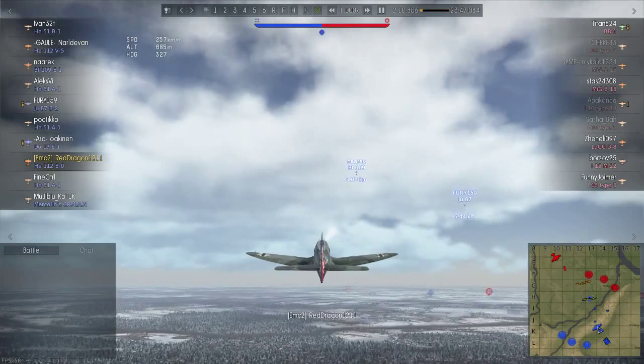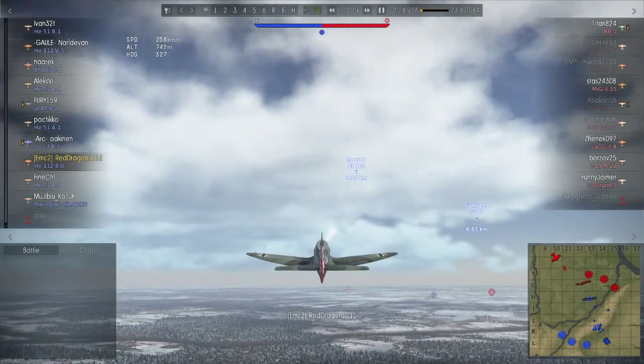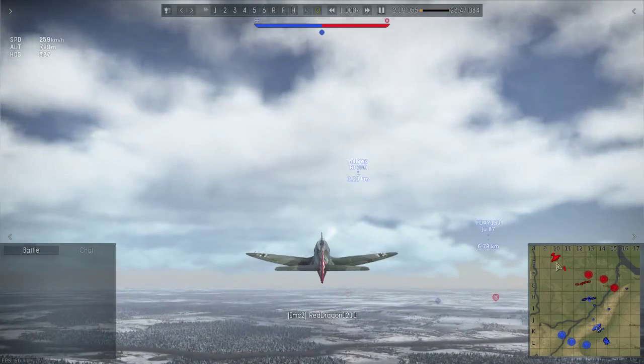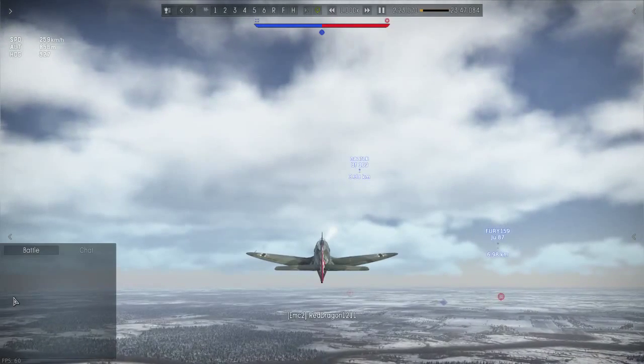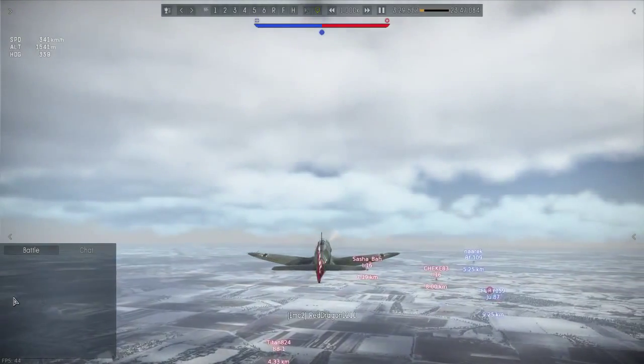Let's get my cursor out of the way. Climbing into battle. We'll clear out some of the stuff so you can get a better view of what's going on. We don't need a map. So we're going to climb into battle, and I will skip ahead to when we make first contact with the enemy. Alright, here we go.